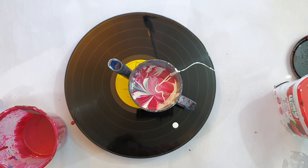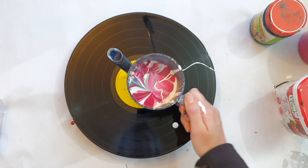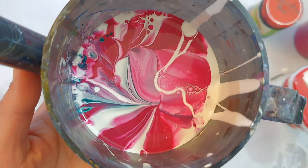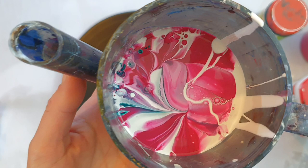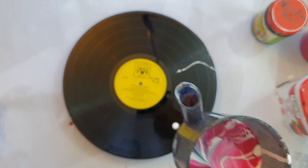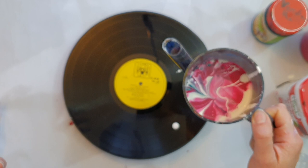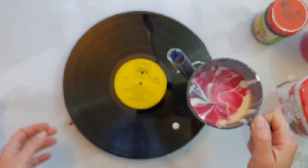You guys will all notice that I did not put in any silicon, but the cells are already self-generating, and I think that is to do with the colors we've got — which is kind of cool. I have no idea about specific gravities or densities or any of that stuff, but I seem to be getting cells. When I asked what pour style it would like to be, it was a traveling ring pour.